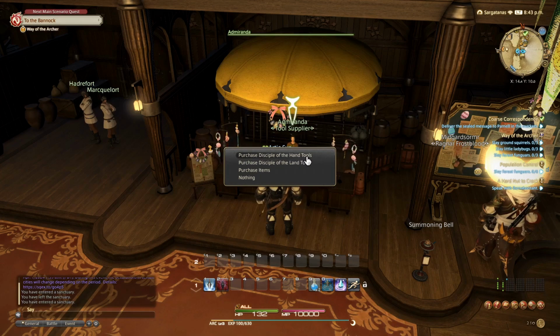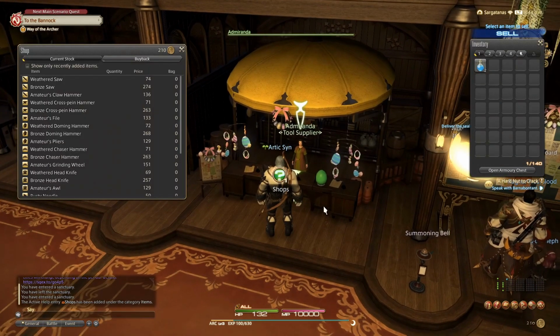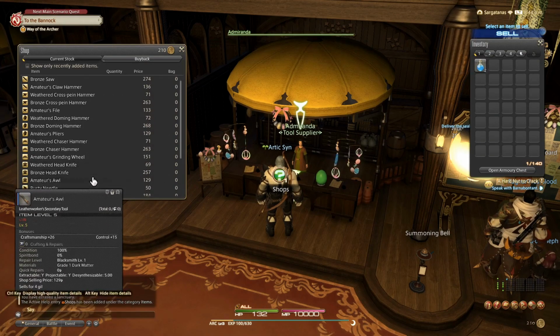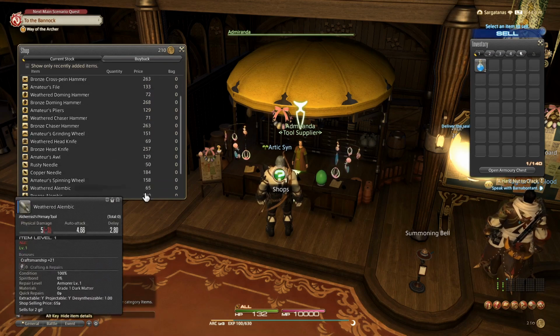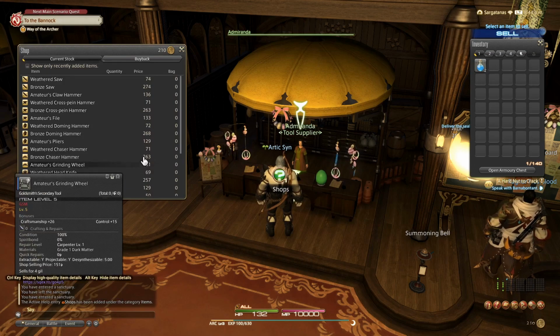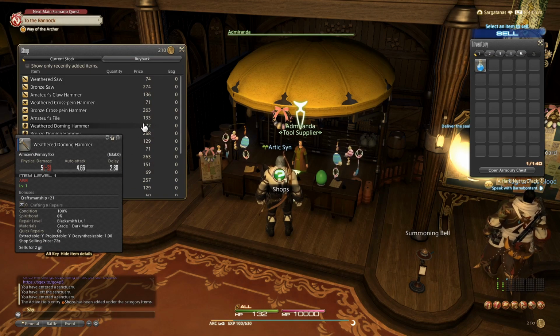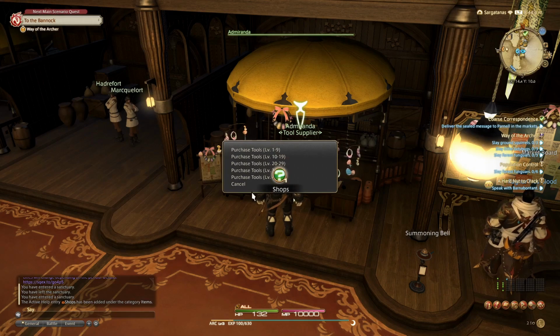Purchase Disciple of the Hand Tools. Purchase Disciple of the Land Tools. Purchase items, nothing. Purchase tools level 1 to 9. There's a lot of... what is here? We got saws, hammers, all sorts of different prices. Wild. A lot of different stuff. Hammers, damage. It's more of a blacksmithing thing, I think. This is going to have all the kind of tools here.